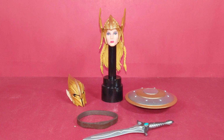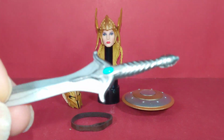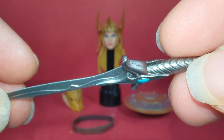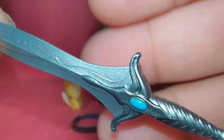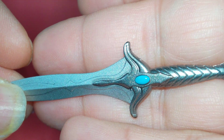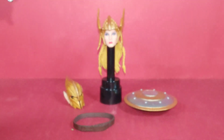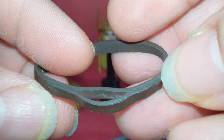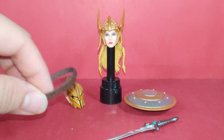the wonderful Dorina comes with not too many accessories, but enough to be representative of what it's trying to bring to the table. And you see here a wonderful sword in nice gunmetal silver with the emerald, just like She-Ra in the actual He-Man cartoon line and classics, paying an homage to her. Even that gem in that teal is basically a nod to the original. She comes with a strap that can be put around her waist or around her torso area to house and hold through here the actual sword.